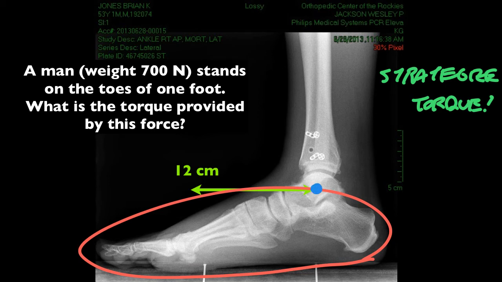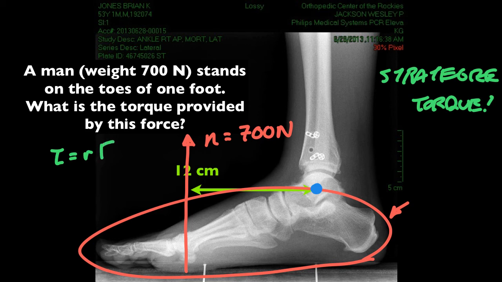So I have an object that's rotating, I have the point about which it rotates, and then I have to have forces that are being applied to it. Now think about the forces being applied to my foot by things external to me. The only thing that's touching my foot is the ground, and the ground is exerting an upward normal force. I know the magnitude of that normal force. It is just equal to my weight force, which was 700 newtons at the time. So I have a force, an object that is rotating, and a pivot point. I am ready to calculate some torques. Now our first definition of torque looked like this. We said torque was equal to r times F perpendicular.